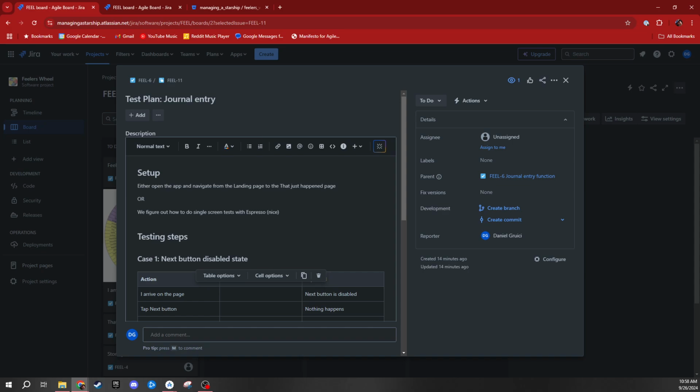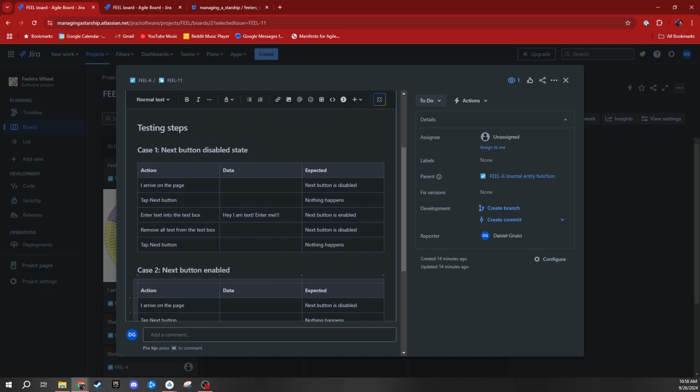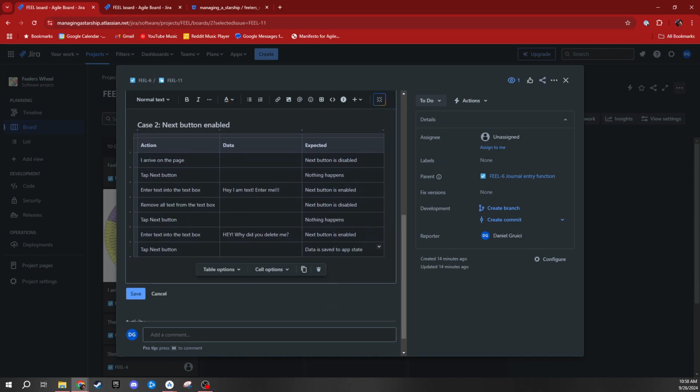Cool. So we navigate to the page, or we figure out how to do this single screen. This checks if the button's disabled in the right context. This checks if the button's enabled in the right context. And you might be seeing now, because so many of those steps were similar, what I meant earlier when I said I could just write this whole test path as one long test and ensure that the button's doing the things that we expect it to.